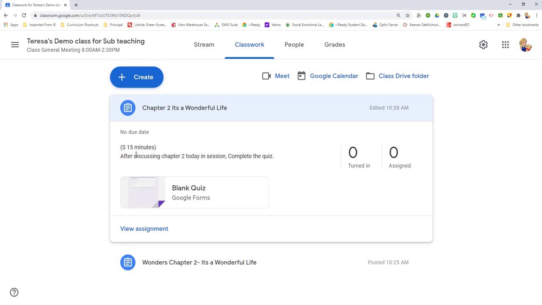So at the end of my class, I want to have the students take an exit quiz, and I'm going to stay on there with them in case they have any questions. I'm going to maybe make changes later on based upon what they did or didn't learn, and I'm going to use that to reflect. Now, it says that it's synchronous. That's the little S next to the 15 minutes.